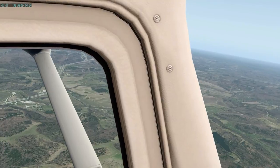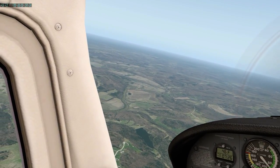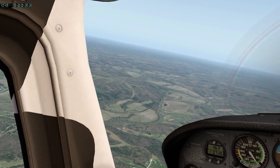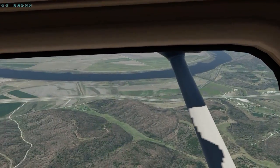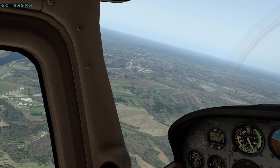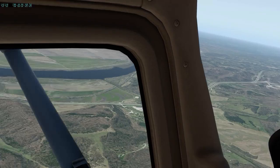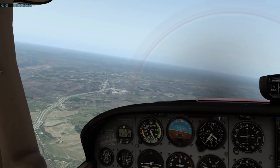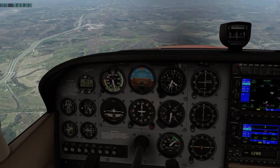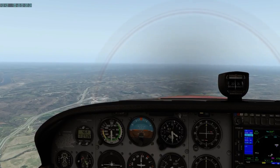Oh, yeah. Actually, I just started following 54, and it's like, no, we want to follow 63 off this way. Indeed. The shadows and the light change is just stunning in here. Yeah. It just all of a sudden got dark in the cockpit. Alrighty. Level out at 3,500, and away we go again.